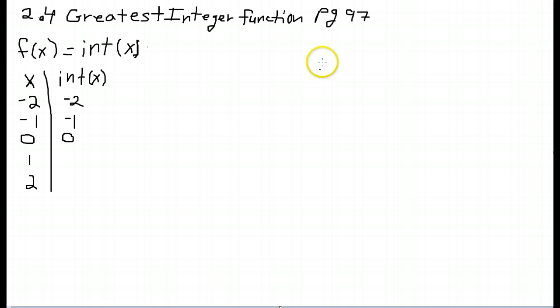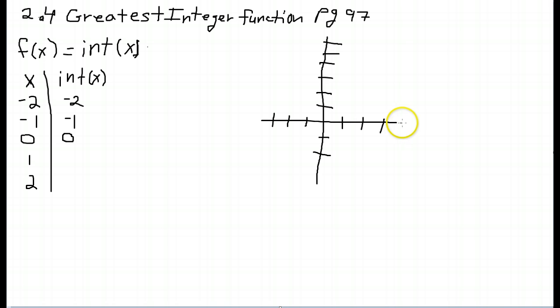Okay, so let me get our graph on here. Here's our y-axis and our x-axis. Okay, let's do -1, -2. Let's make this a little bit bigger. Alrighty. Now that we have our x, y axes, when I plug in 1, remember, any value from 1.0 through 1.9 has the value of 1. So here is what these actually look like.